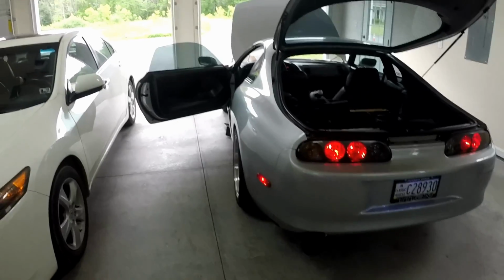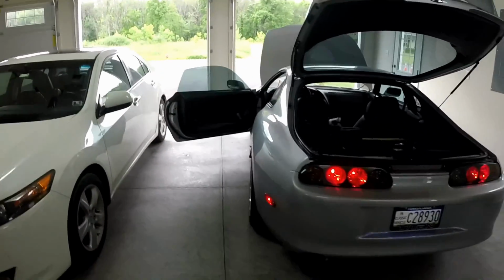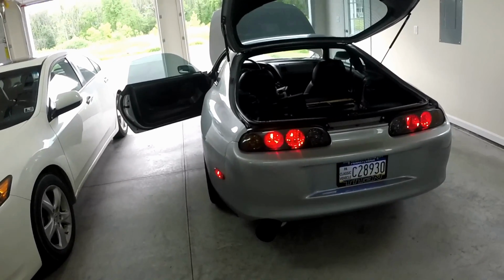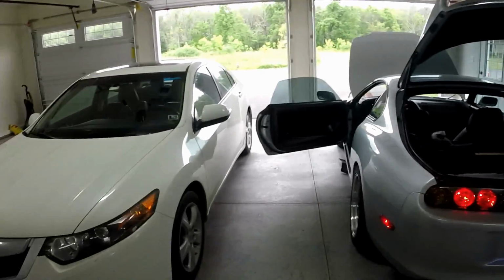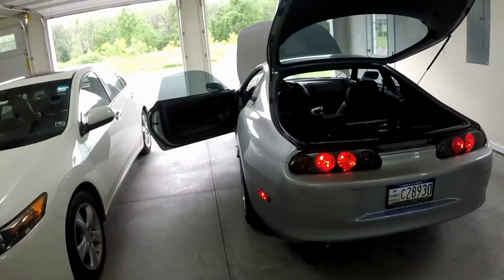I don't want to be out one night, my taillights go out, and I don't know if me pressing on it like I've been doing is going to fix it one of these times. I don't want to be out in the middle of the night driving it and the taillights don't work. So I'm trying to hunt it down a little bit more, guys, and that's the fix for right now, just to give you guys an update.